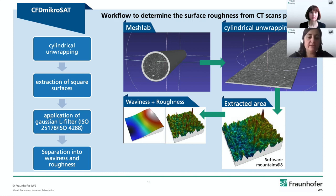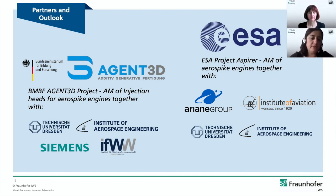And before I just finish with the conclusions, the nice message was that, as you can see also from the pictures on the right side, it is feasible to get information about the roughness of the surface for inner walls of cylindrical geometries. And this was for us definitely a milestone that was achieved for the further development of the aerospike technology. So maybe interesting for you to know which are the next steps for this development. Obviously, this is not the end.